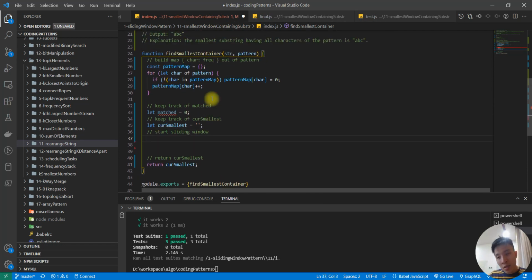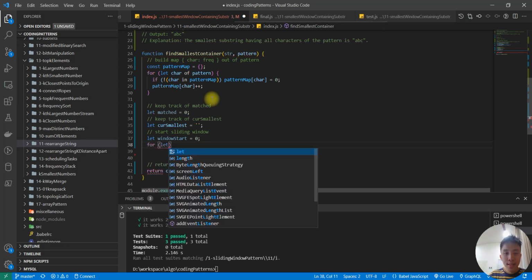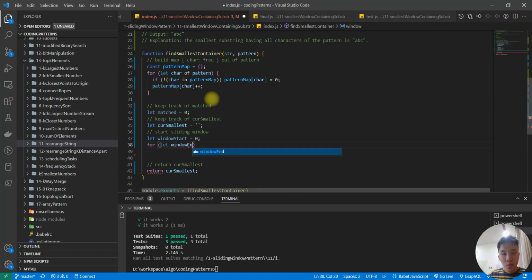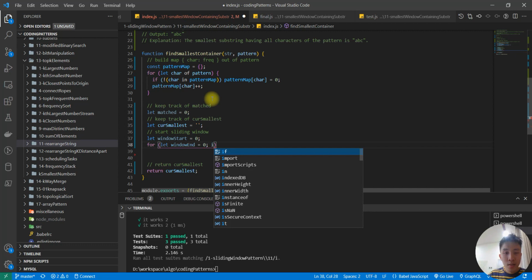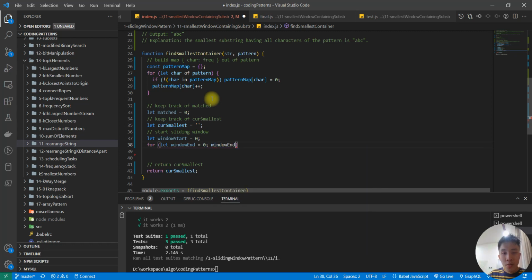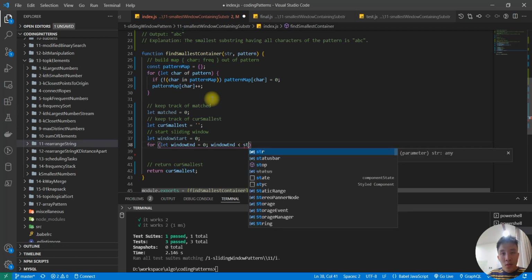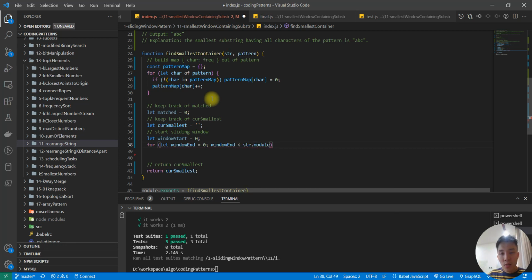So for the sliding window we need 2 pointers, right? Let's say window start is 0, and window end to be in a loop. Window end we start from 0, and window end will go all the way to the last index of the string, which is string.length minus 1, right?